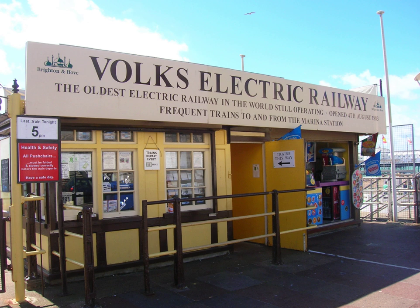Currently, there are 7 electric cars and 1 diesel locomotive in operation on the line with an additional 2 electric cars on static display elsewhere. The railway also possesses a small number of service wagons that are used with the diesel locomotive. A highly detailed model of Volk's carriage 6 is on show in the foyer of the Brighton Toy and Model Museum, donated by Siemens, who provided much of the electrical equipment used on the railway.